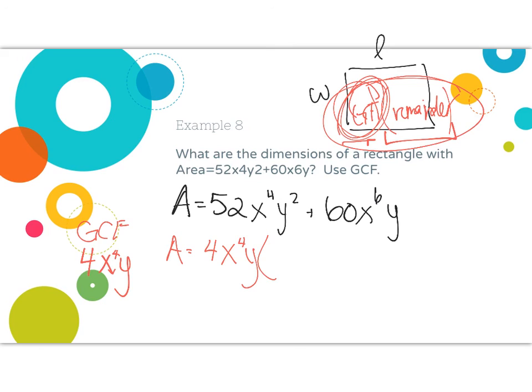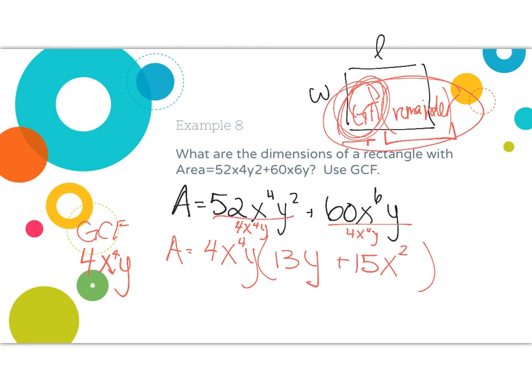Now we're dividing each term by that. 52 divided by 4 is 13. Now dividing our exponents, x to the 4 divided by x to the 4 is what that will look like. Remember, we're dividing each term. Our x to the 4, take away x to the 4, we're left with no x. Y to the power of 1. Now we're dividing this one by 4x to the power of 4y. So plus 15, we're left with an x squared and no y. I cannot factor 13 and 15 anymore, nor are there any variables in common.